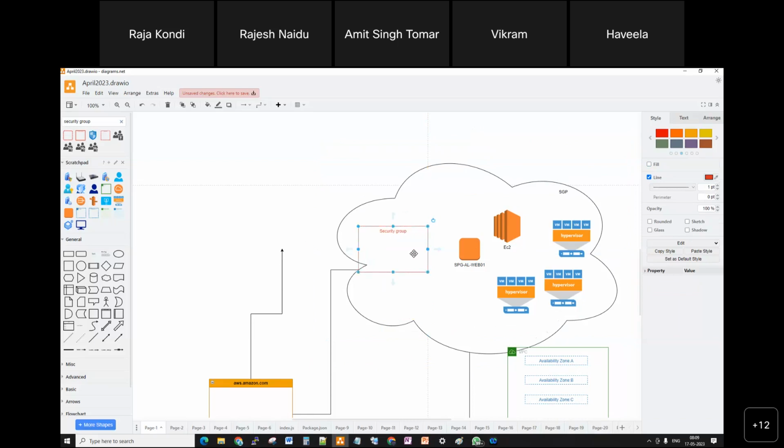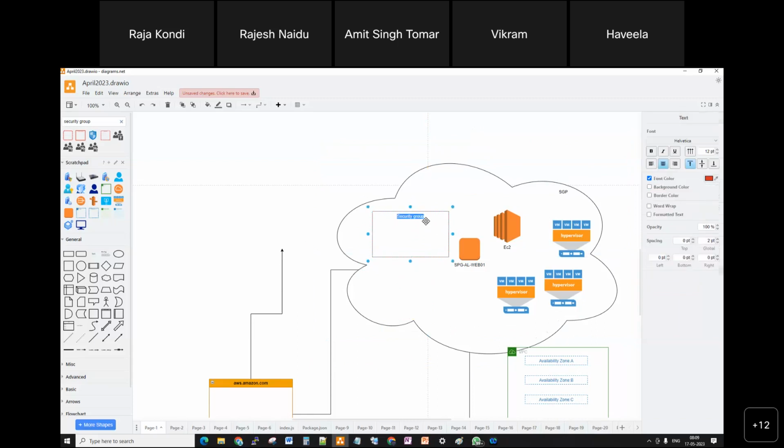In the security group, there are two rules available.